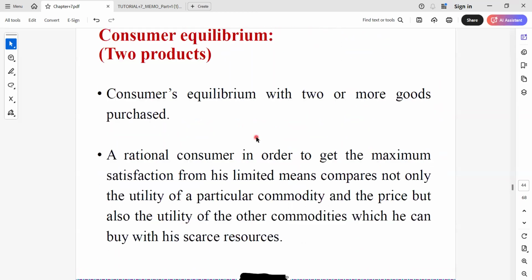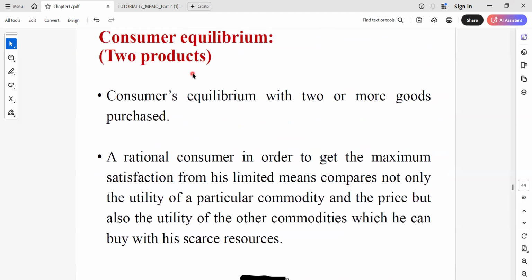But now, if you want to purchase two products and you have 5 rand, I'm still going to use the 5 rand. So your income is still 5 rand, your chips are 1 rand, and your chocolate is 2 rand. For this one, if you're looking at two products, you have to use all your income. But you'll get what I'm trying to say as we read. And I also refer to the previous slide just to make sure that you understand.